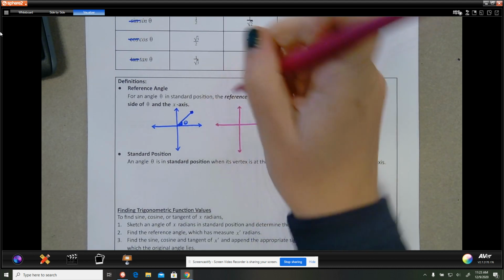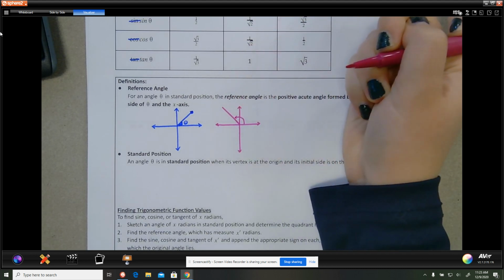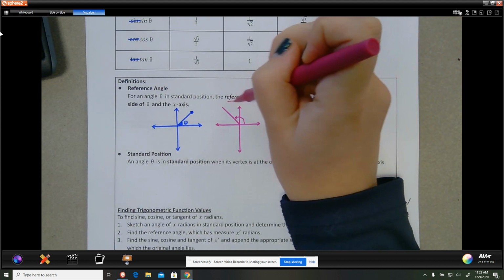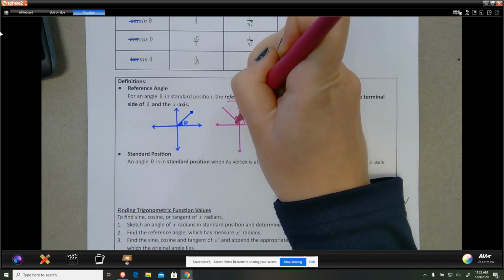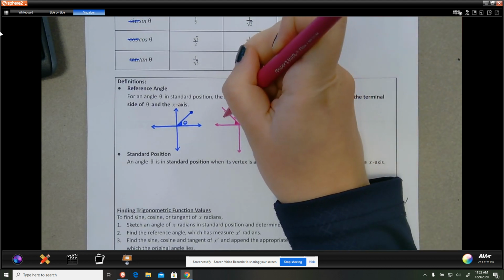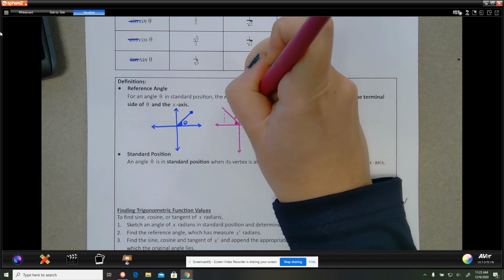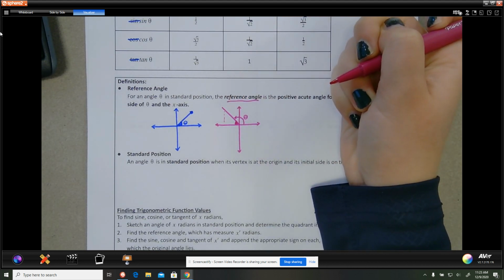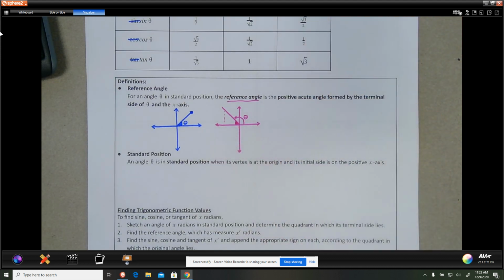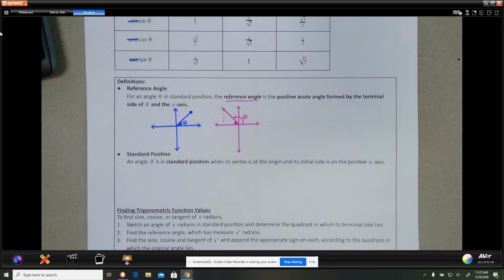Okay, so now let's say we're in quadrant 2. This is my standard angle, but the acute angle that it makes as the reference angle is this little angle right here. It always comes back to the x-axis. So that's how I usually draw our little triangle, when I talk about sine and cosine, I'm using this inside angle, even though this is the standard angle of theta. Okay, but you use the little angle that it makes with the x-axis to use the reference angle.